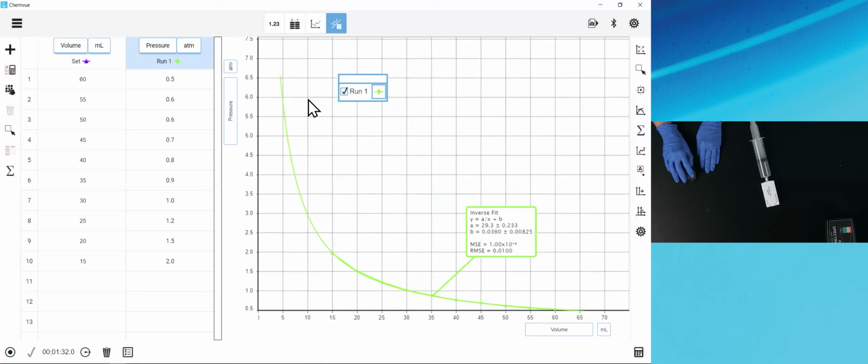And then you can check and see if you were correct in your prediction by looking at the linear fit and plugging in values for X or Y based on that constant of 29.3 in this equation for inverse fit. So it's basically you can discover Boyle's law. Your students can do that.